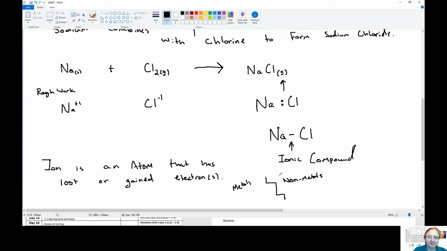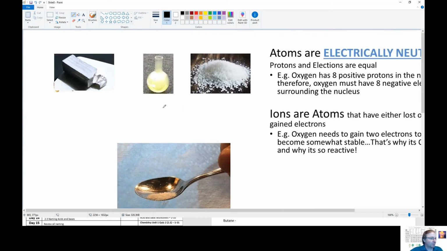All right, so let's do a bit of a summary of what we've learned here today about atoms, elements, compounds, and bonds. So what we've been looking at is metals. On your periodic table, they've all basically got the same kind of properties. They're shiny, malleable, conduct electricity, and they all like to give away electrons. So these are your metals.